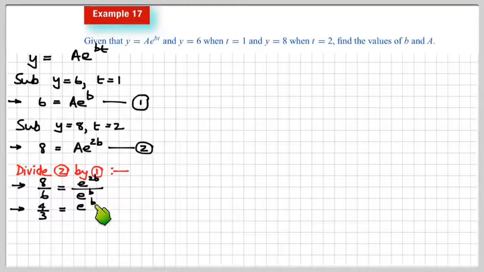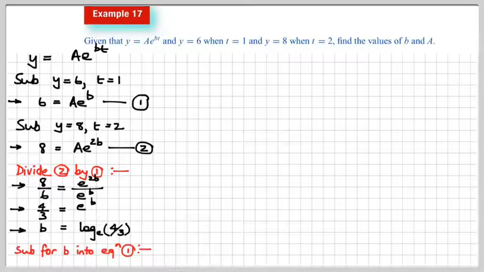Right? Now, do you know what to do now? You've got to get b. b's in the exponent, right? What do you do? Well, when you've got b in the exponent or anything in the exponent, you have to solve for it. You have to take the log of both sides. That's what you have to do. So therefore, we know that b is going to be log of 4 over 3 with a base of e. Now, if you don't know how to do that, you better ask somebody, because that's pretty fundamental. Flipping between this form and this form is absolutely basic, absolutely essential knowledge if you want to master logs and be able to deal with them and make them friendly.